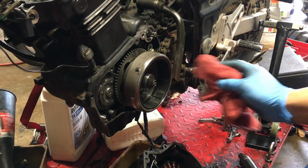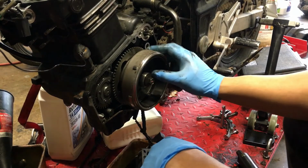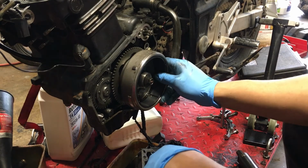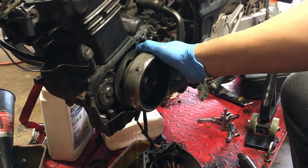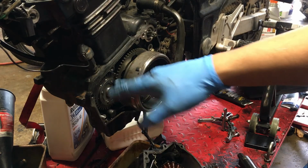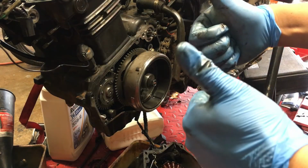You really want to torque it. If you have a way to torque it, that'd be better. I just don't, and I'm like, whatever. But like I said, if you move this around, there's a hole in it. You could probably put something in there, wedge it up, and so you can torque it. I trust this, so we're golden.